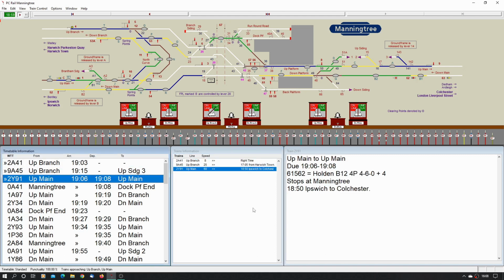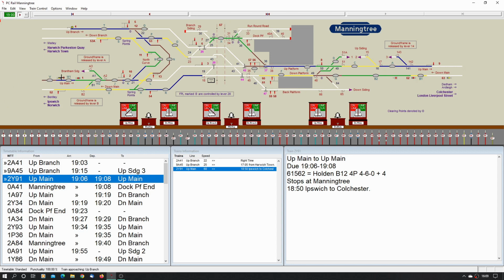Right, so this is train entry section for that class 2, which is terminating here, and Bentley's offered this class 2, which we can accept, the up main to up main. So he's booked to stop here 1906, 1908, so there's not an urgent rush to offer this one on. And again, we don't need to caution the train in, so we can just clear 1, 2 and 3, and he will just know he's booked to stop at the station.